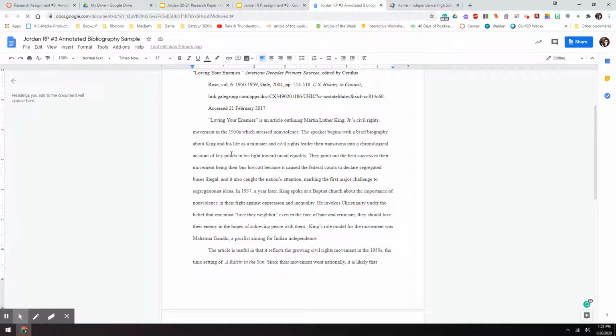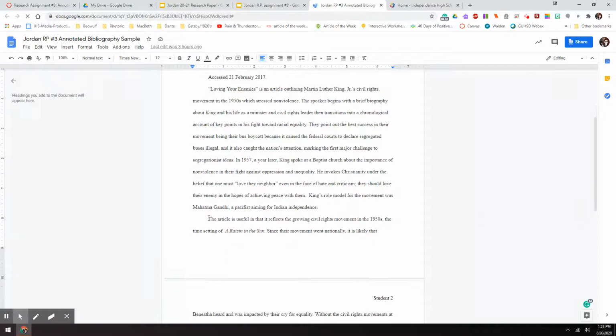It talks about his key points in fighting towards racial equality and how the bus boycott was successful to their movement. And so it just goes through and gives a summary of what happened in the article.